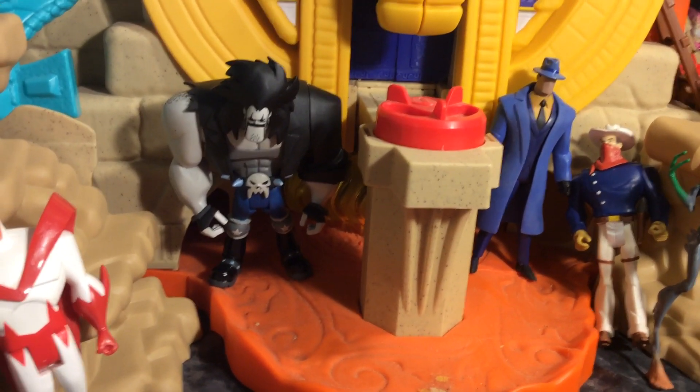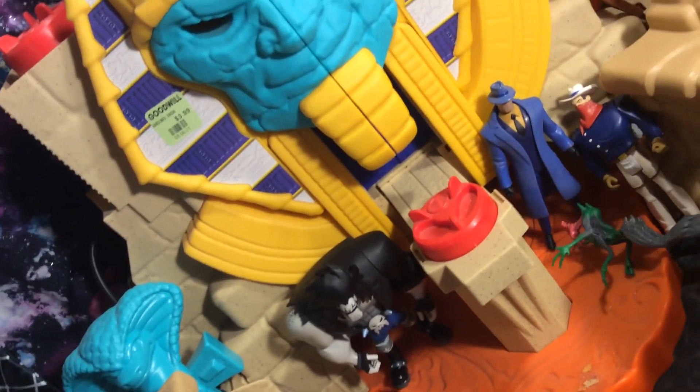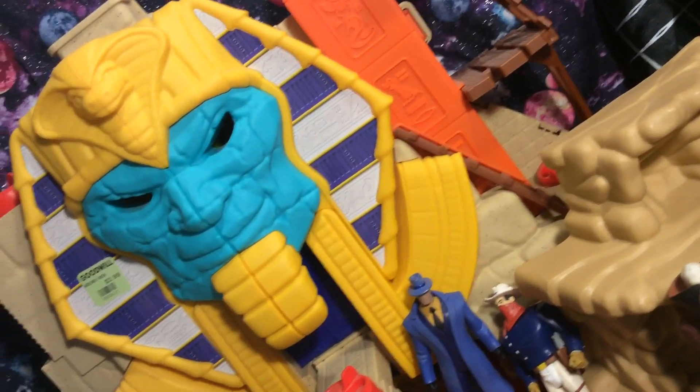I do collect Marvel, I do collect DC. We've got the Green Lantern. We've got Dead Man. There are some Justice League Unlimited figures. And there goes another figure. Don't you kind of laugh when you do stuff like this? You know, you set your figures up and they just happen to fall down — and that's what happens.